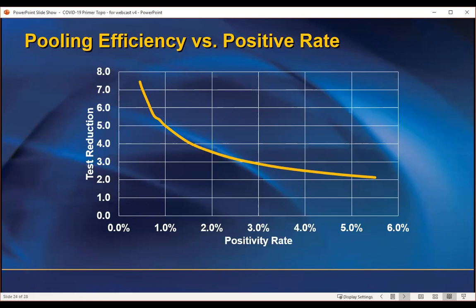It kind of hedges a little bit that it's not exactly the same as doing it individually, but it can work. And the other issue that people bring up, well, what about the dilution? Yes, that's an issue as well, and it will probably change your sensitivity. But it is being done, and then the question is, you would have to find a laboratory that's willing to do it. If it's a local laboratory, you could probably talk with them about setting it up for your circumstance. Otherwise, it would be to use the commercial labs, they're involved in it right now. But I'm thinking this is going to be done more and more as FDA is endorsing it.